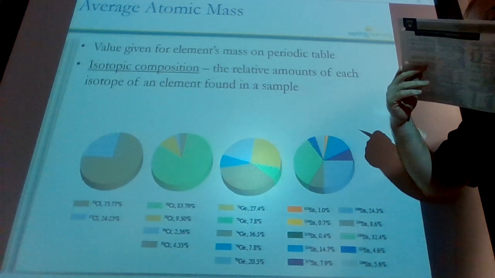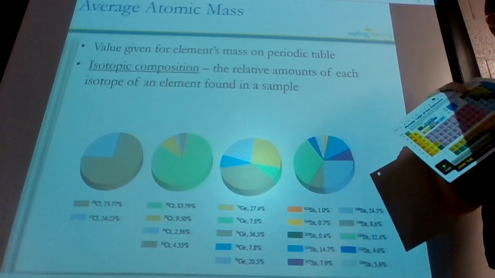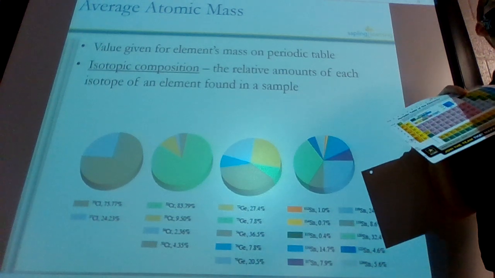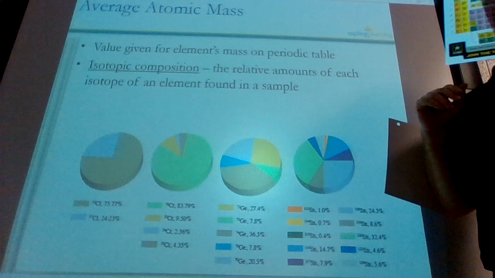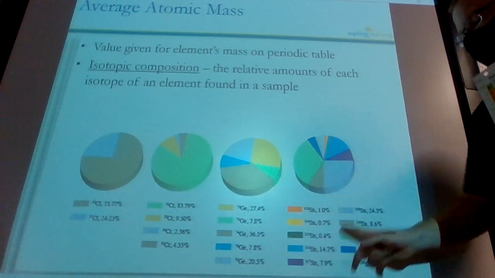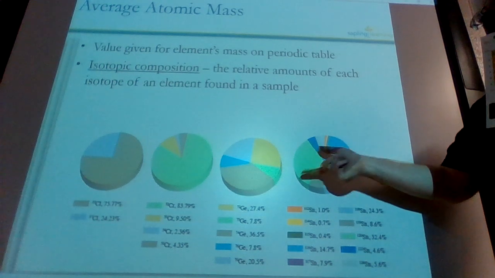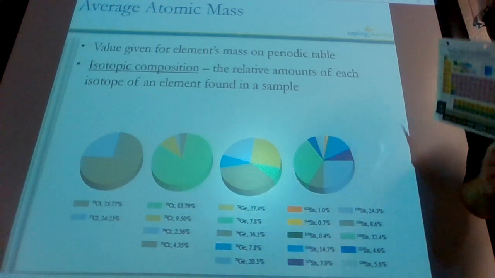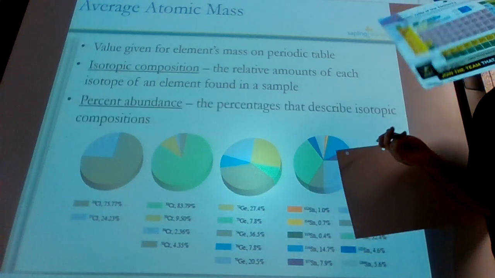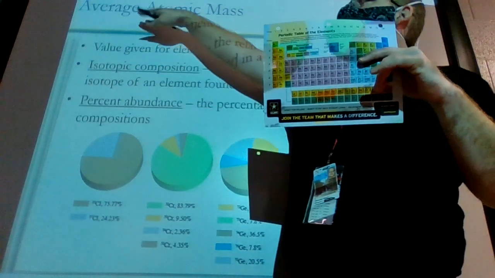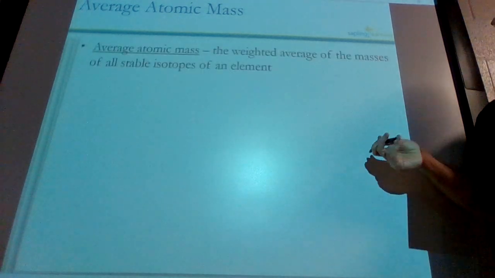It's in the light blue. It's tin, the metal tin, like a tin can. Although our tin cans now are made of aluminum, not tin. But yeah, tin, the metal. It has 10 different isotopes, and they're all kind of spread out. Some of them you have more of, some of them you have less of. But this shows you that they're not all equal. And so when you average it and get your percent abundance for your average atomic mass, there's a little bit of math you have to do here.